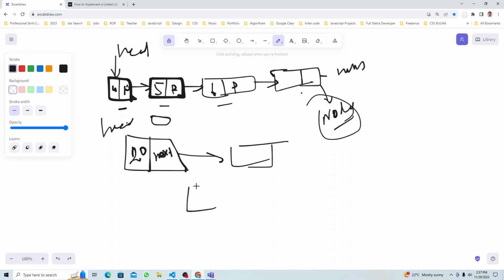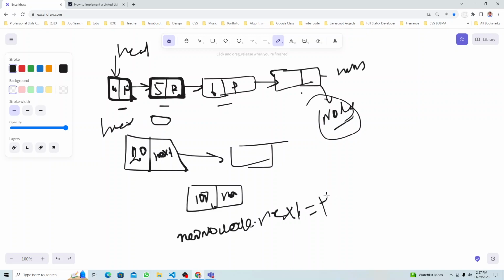So what's gonna happen, right? You have this new node, it has 100 data, and there is a next, right? This is a new node, so new node dot next. So new node is our object, correct? New node dot next, because this is the object. You just get the next pointer equal to, because there is already a head. How do you access head? That is the object in the constructor. So this dot head. So what that means, this is pointing now here.